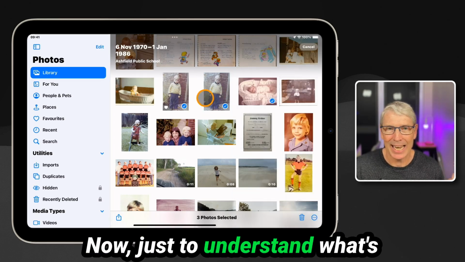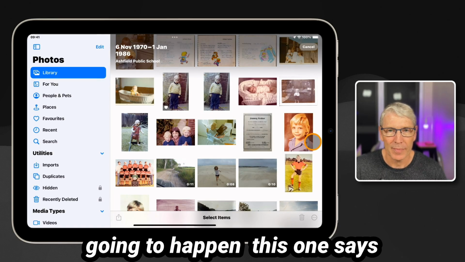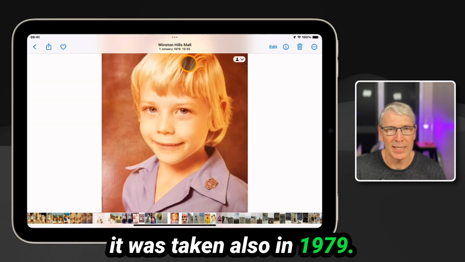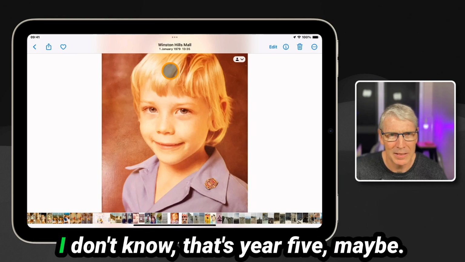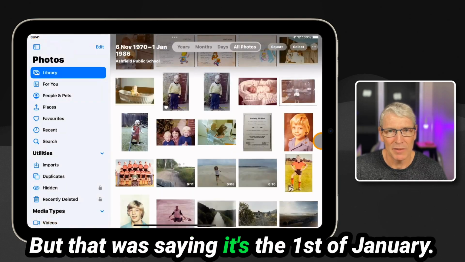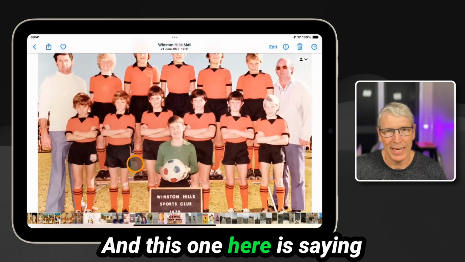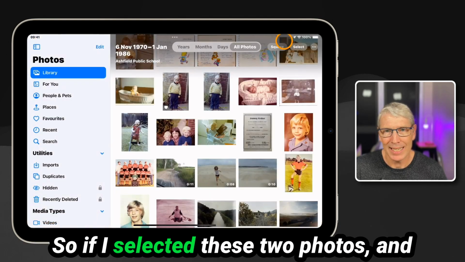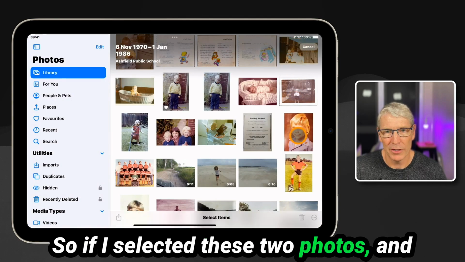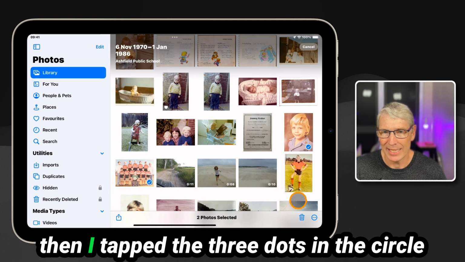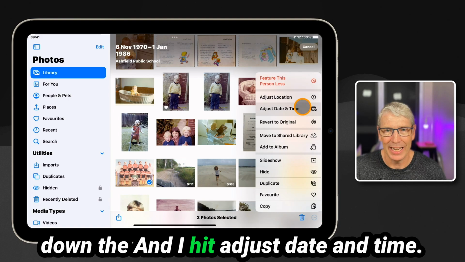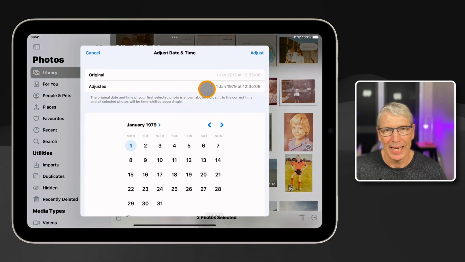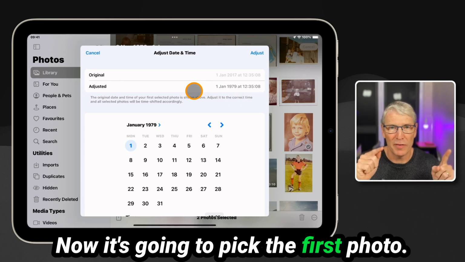Now, just to understand what's going to happen, this one says it was taken also in 1979. I don't know, that's year 5, maybe. But that was saying it's the 1st of January, and this one here is saying it's the 21st of June. So if I selected these two photos, and then I tapped the three dots in the circle down the bottom, and I hit adjust date and time, now it's going to pick the first photo.